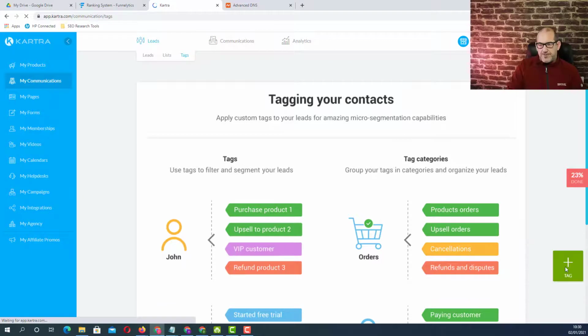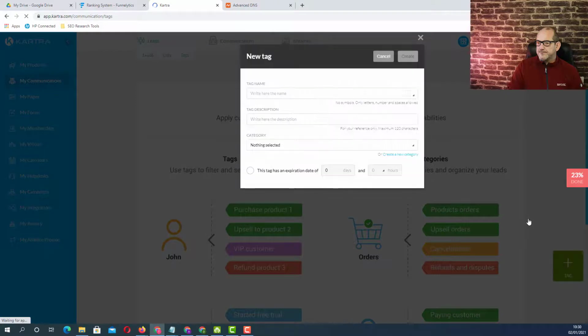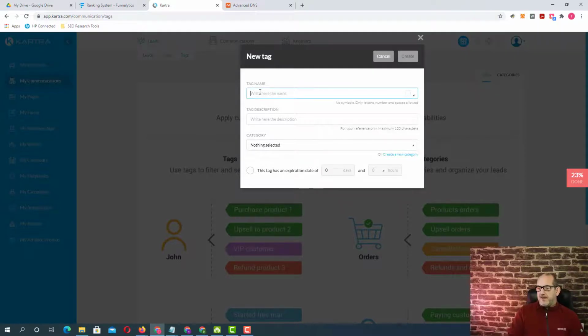And again, you head down to the big green button and you click on create tag. Now the tag name itself, again, this is going to be more for your reference, and you want to make it something that's memorable, because obviously when you start creating all of your marketing campaigns, you need to remember what tag you're going to be using. So through this series I'm going to be showing you basically how to set up a campaign all based around a certain thing. The thing that I'm going to be showing you is a keto campaign, keto weight loss. So I'm going to just call this keto.